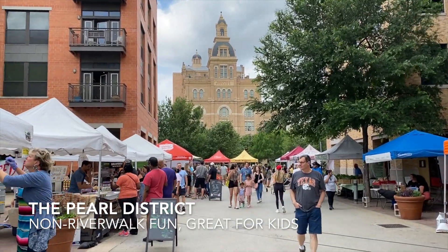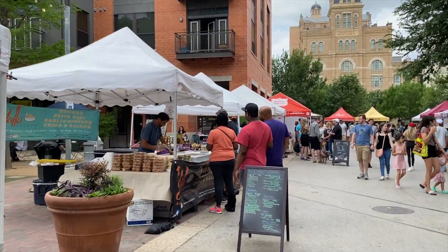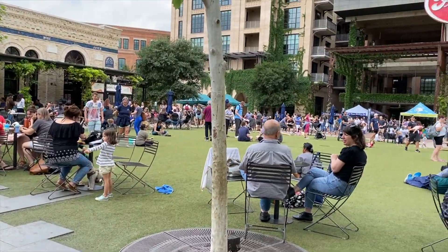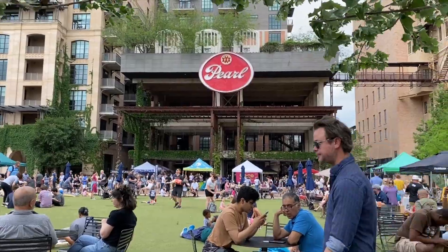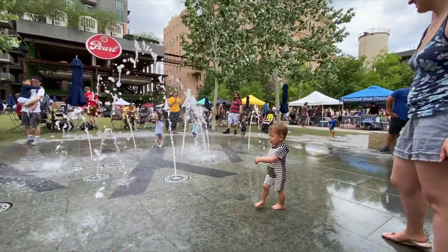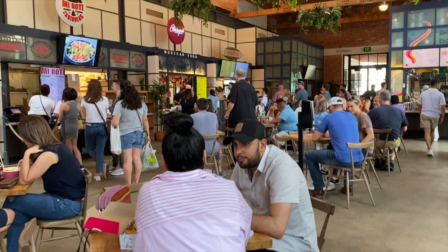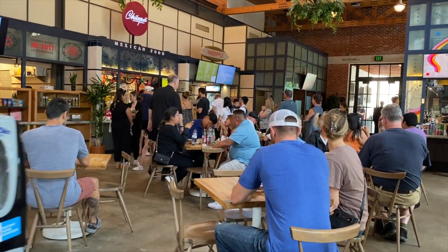Before we get into the Alamo, we also checked out the Pearl District, which had a bunch of shops, restaurants, bars, and a really nice outdoor plaza that felt like it was made for hanging out on a warm summer night. In addition to the restaurants and food hall, there were outdoor vendors, a splash pad for kids, and different areas to sit and hang out. We actually ended up coming to the Pearl twice because it was a fun place for our son to run around — he had a great time at the splash pad. It's a slower pace than the River Walk, and people just seem to be in a really good mood. We grabbed drinks inside the Bottling Department, which is a small food hall — nice to have a place for cheap eats if you're running short on time.